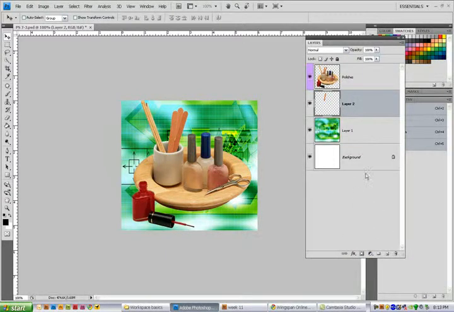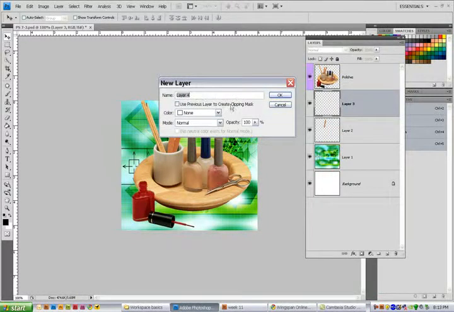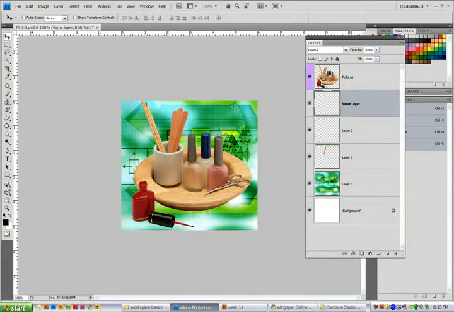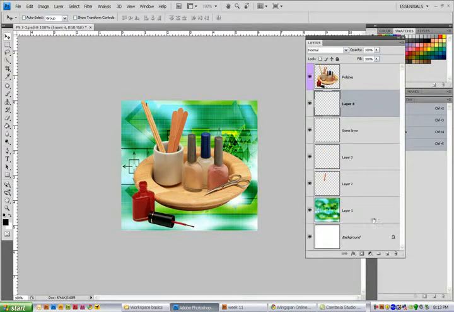If we want to create a new layer to add new information, it's very easy to do so. We can click the new layer icon here. We now have a new layer. We can also add new layers through the flyout menu on the layer panel. We can even name it. We'll call this some layer. We have so many different ways that we can do things in Photoshop. We can also come up here into the menus and tell it that we would like a new layer. So lots of different ways that we can add a layer.